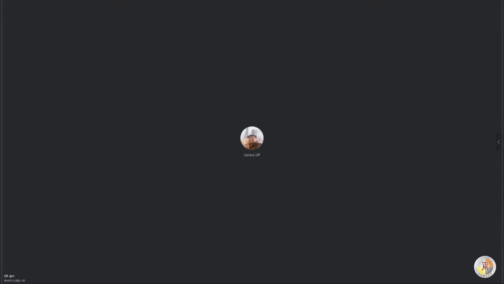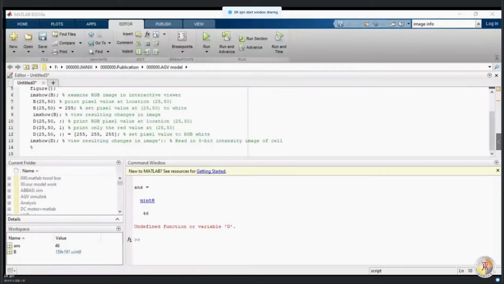Let us continue. What we have done till now: we first read the 8-bit image, after that assigned a specific value at a specific location of my image, and then showed the result, which was accessing one specific pixel inside my image.